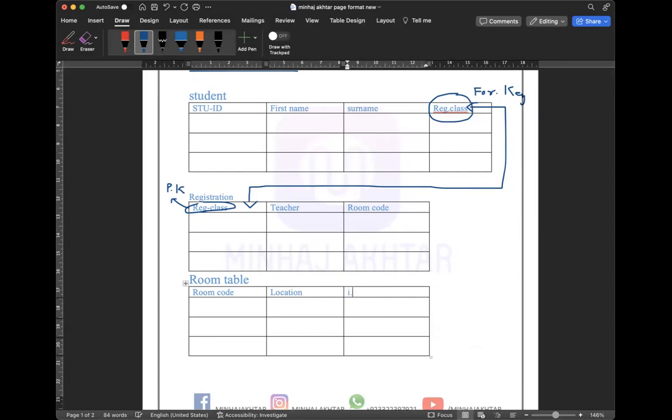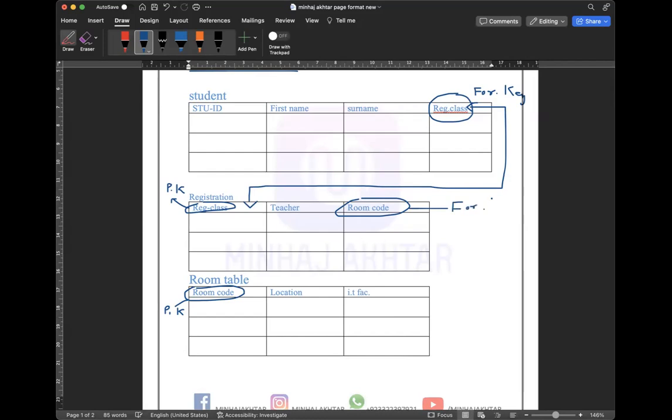Location, IT facility. Okay, now, can you tell me, in the above registration table, you can see there is a room code column right here. Look. And now we have room code right here. So this time room code is a primary key here. And the same room code is a foreign key here.